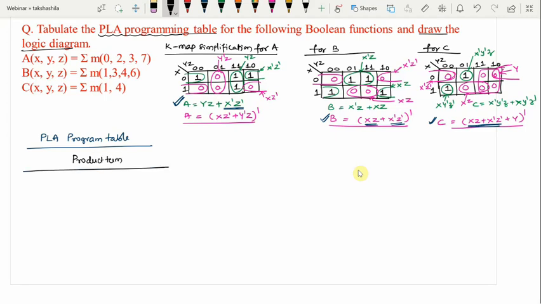And product terms are going to be represented in numerical form. Here, first we write the product terms for reference. YZ is one product term, this is 1. X'Z' is another product term, 2. For the B function, XZ is called product term 3. X'Z' is already product term 2, which we used. XZ is product term 3, already used. X'Z' is product term 2, which we used. And Y. See how many product terms there are now? 4 product terms. Otherwise, how many are there? 6 product terms.